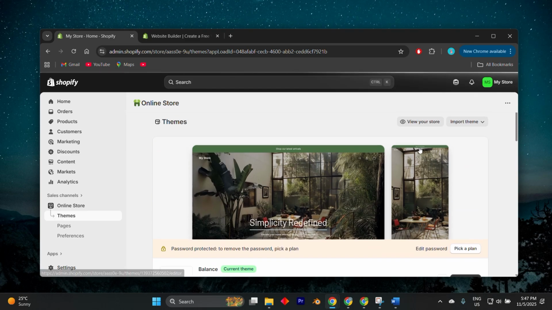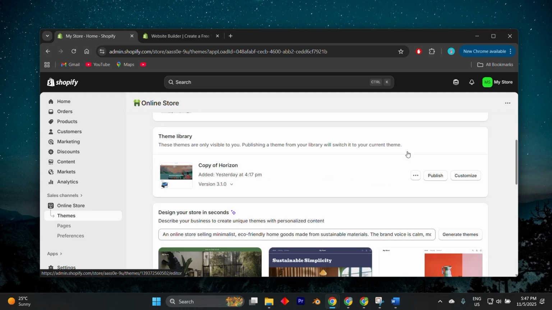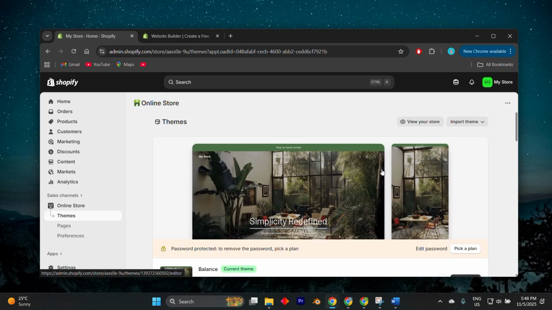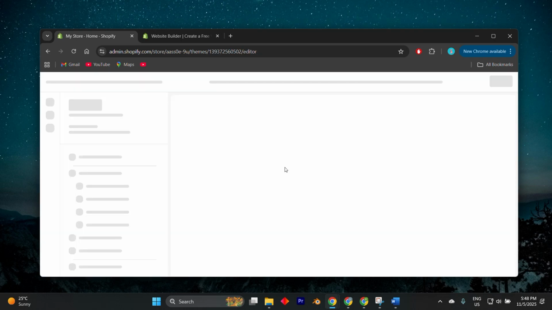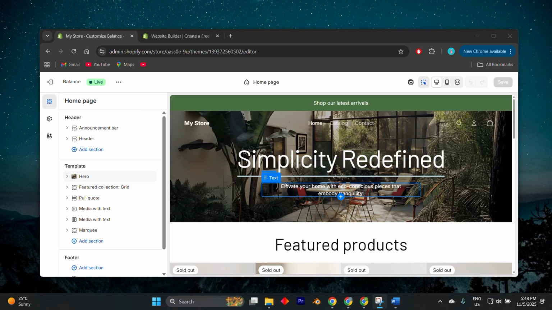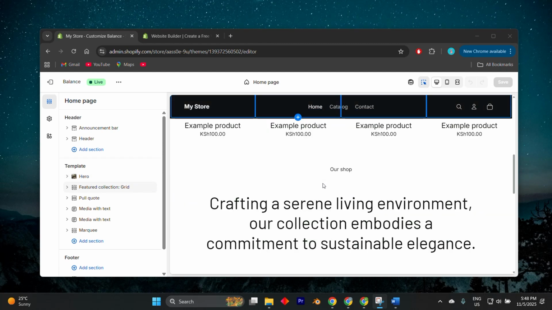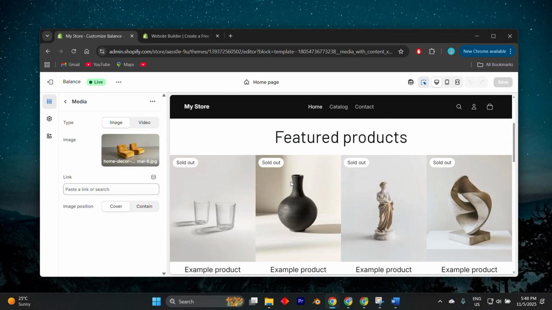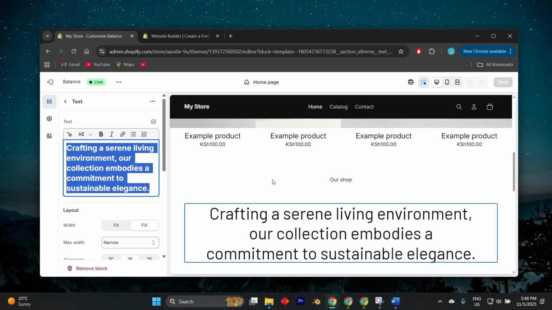Now let's get to the fourth step, which is to customize and refine the AI generated design. The AI generated design is a first draft. You must now make it uniquely yours. Open the editor. In the themes section, click customize to open the drag and drop editor. Also tweak the design now. Adjust the colors, fonts, and layout in the theme settings to match your brand. And then replace content. You can replace images or text, where you can edit the AI generated text to ensure it perfectly reflects your brand's unique personality and tone.